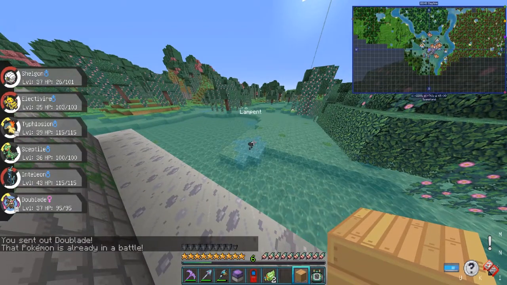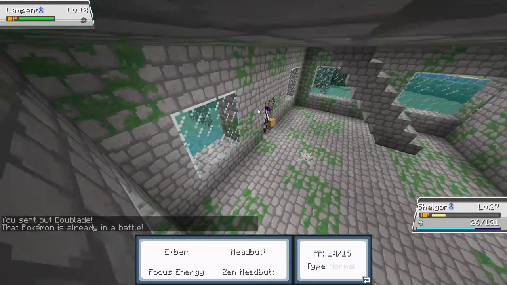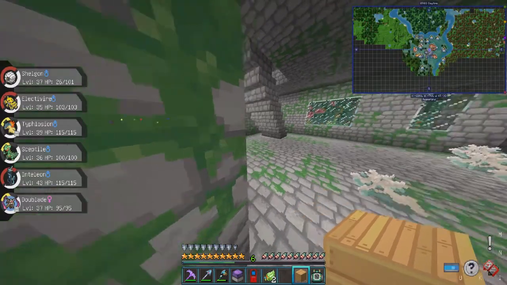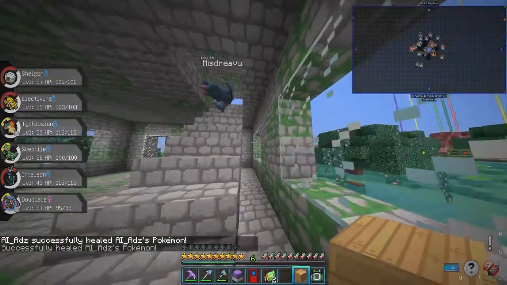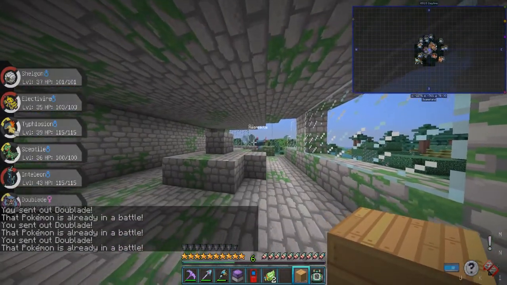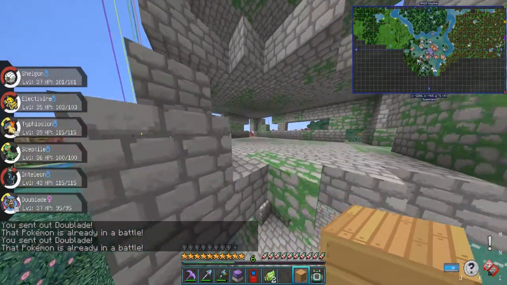It's actually quite a decent spot for me to fight ghost types for my Dusk Blood. Ah, that's the wrong Pokemon. Zen Headbutt? Oh, whoa! I'll take it. Mischievous. You guys are all beefing already, yeah? Oh my god, why is everyone beefing already, bro? What's going on? What's with all the fighting, man?